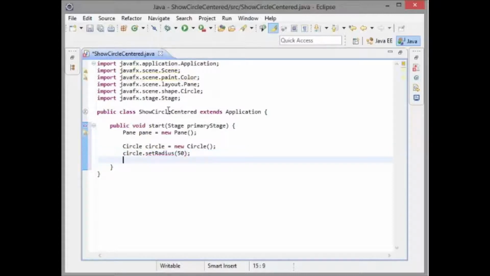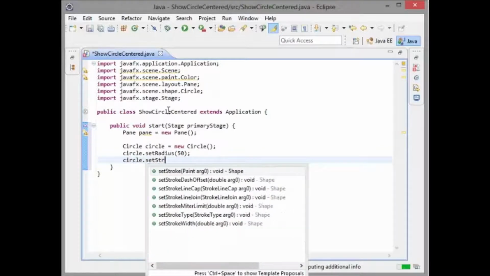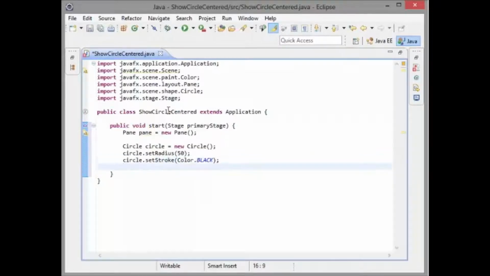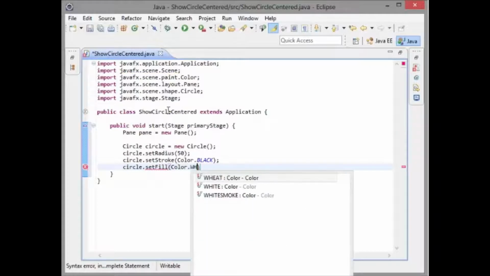We're going to set the color of both the line and the fill of the circle. So set stroke, and we'll set this to black. Now the color class has a static black variable, so we can just go color.black, and now we'll set the fill to white. Again, we'll use color.white.